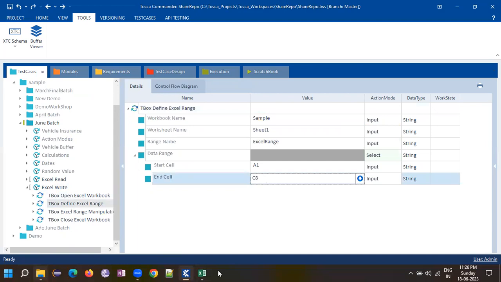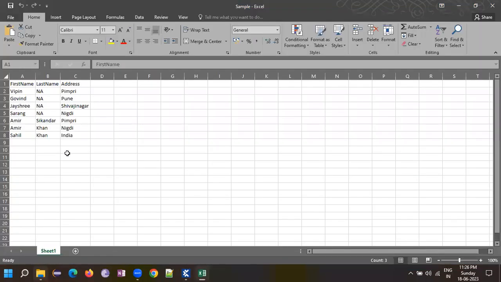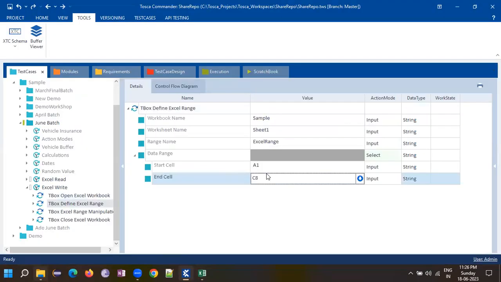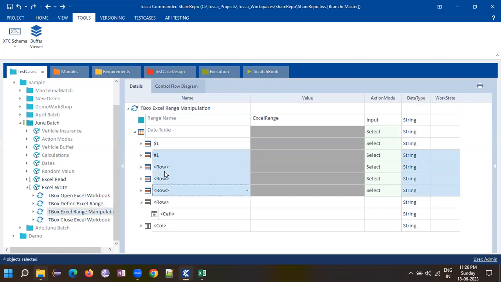We can take it till 10C, till over here. Now I will use this data and remove the remaining ones. I don't need them.